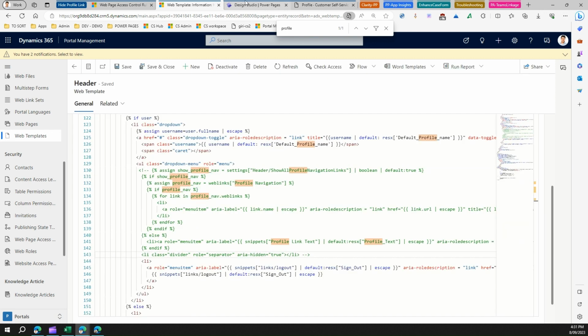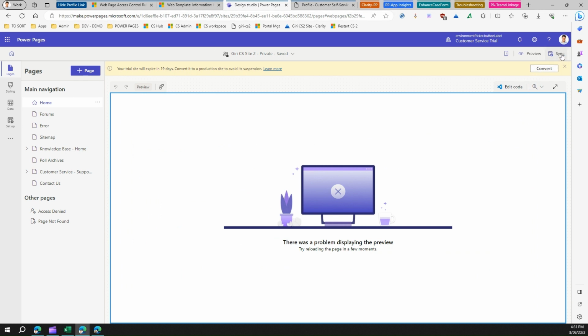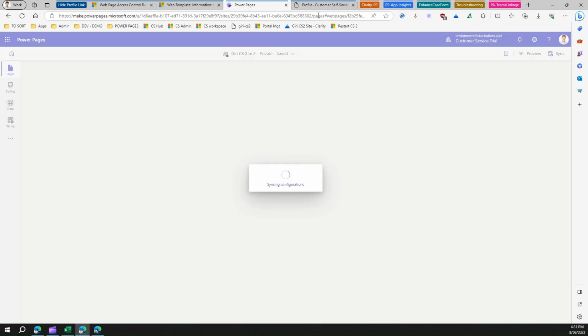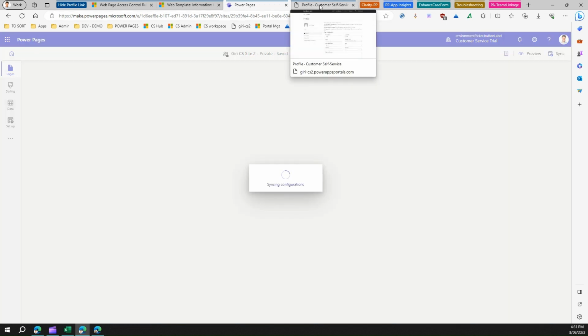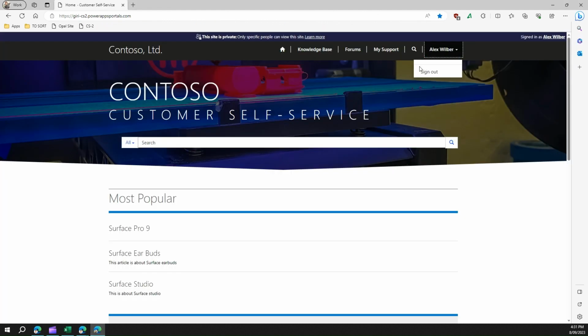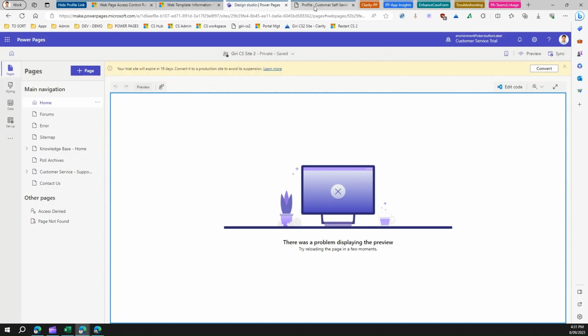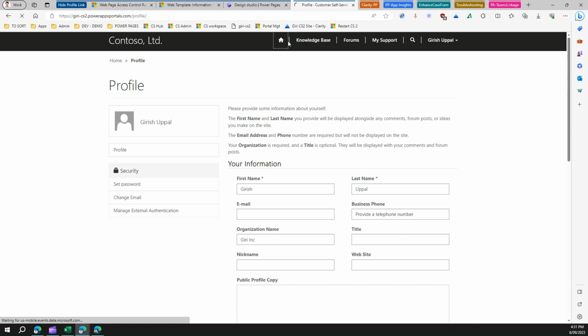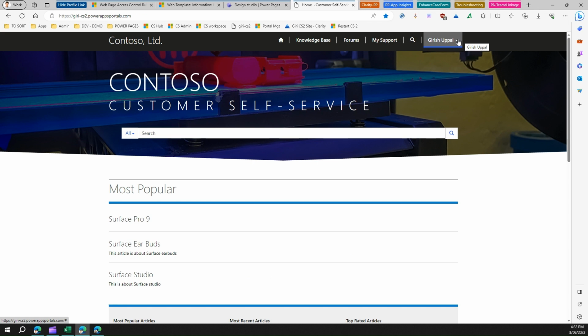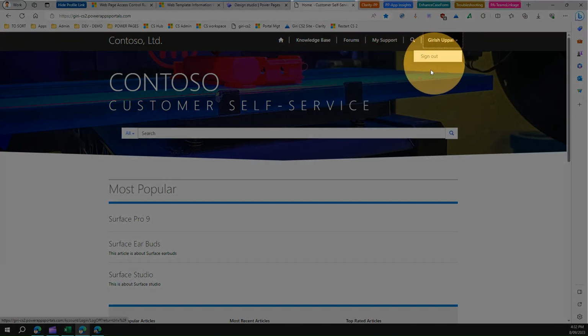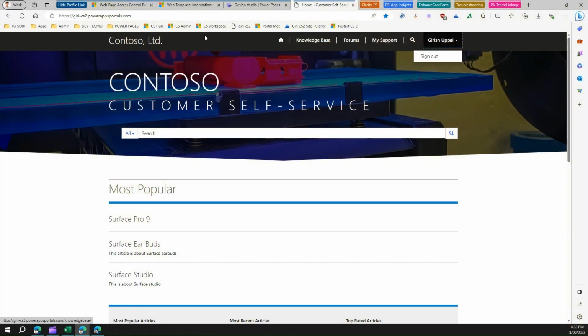I click on save and give it a sync. Once the synchronization is done, if we go to Alex, we see this divider. If I refresh and the synchronization is successful, I should not see that divider. From an admin perspective, admin was able to see everything. Let me go into the home page as an admin. Earlier I was able to navigate to the profile page, and now the profile link is hidden. It is not technically hidden: it is hidden from the menu, but in the backend you can still access it. But for an end user, you can't even access that page.